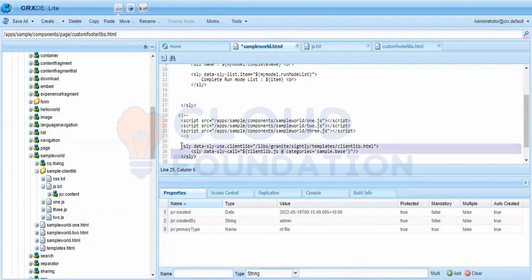This code is going to remain the same with minor changes. What AEM has done is they have created some template which helps you in loading your client libraries. We basically have to use the template code to initiate our client libraries.